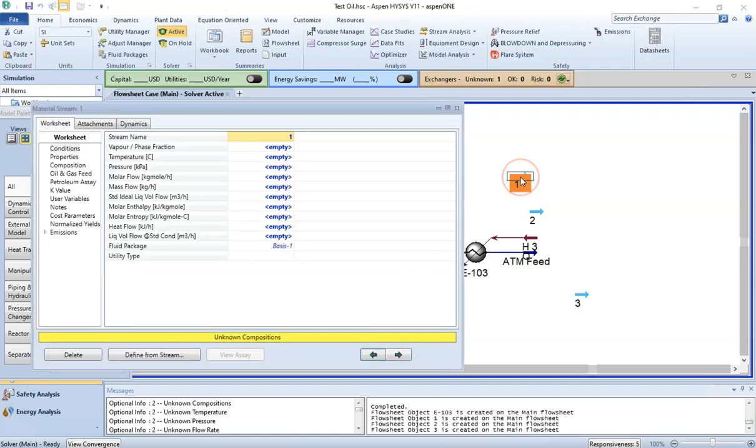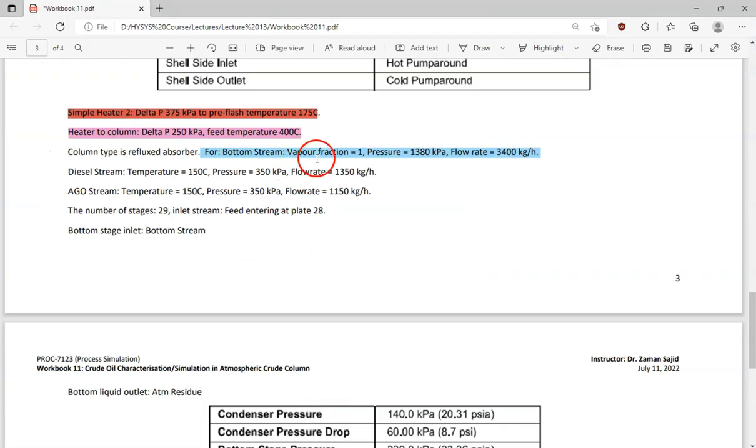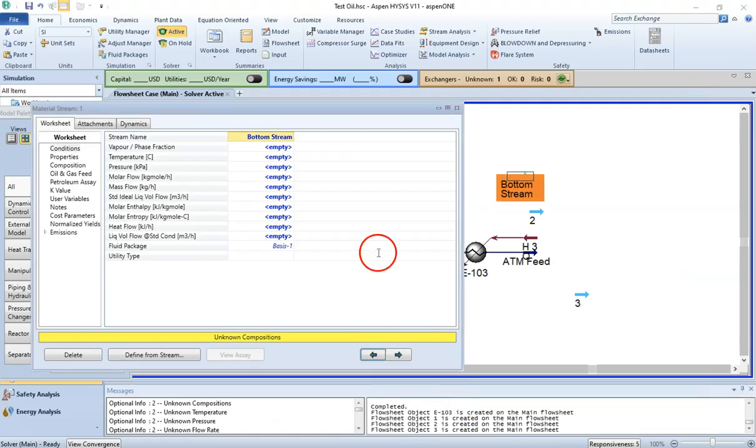The first one is named bottom stream, and according to my data book, it has a vapor fraction of 1, the pressure of 1380 kilopascal and the flow rate of 3400 kilogram per hour.